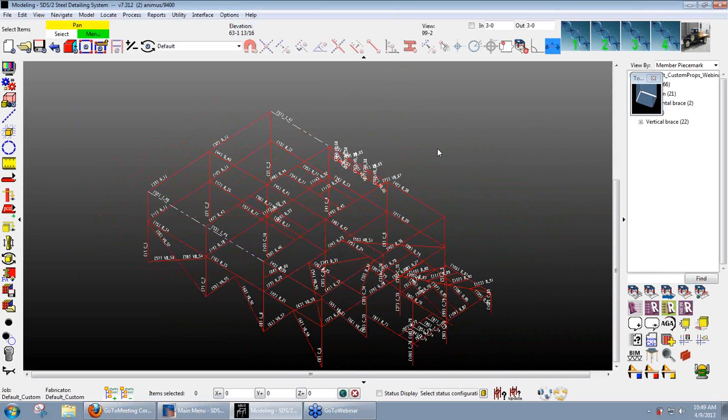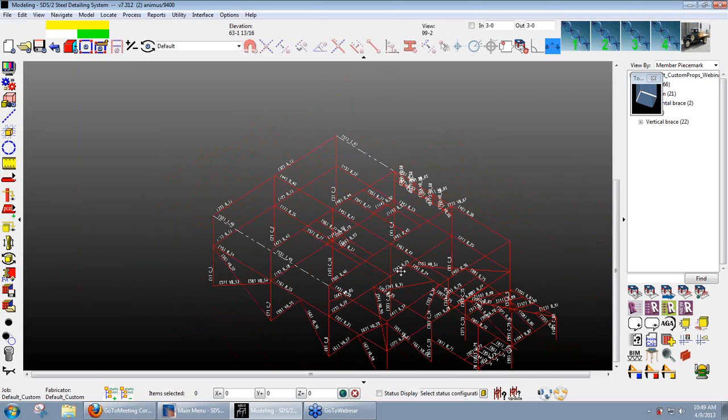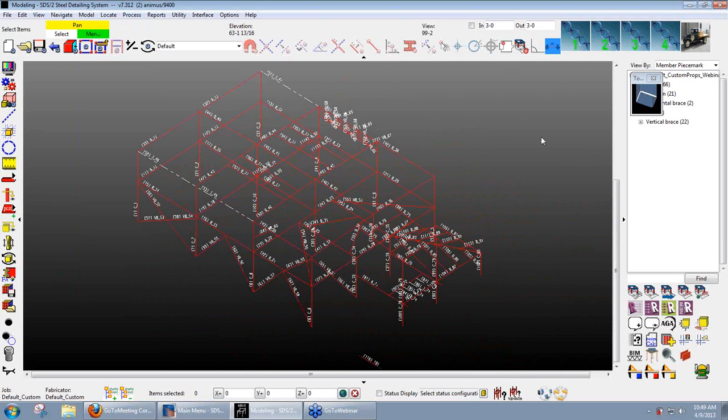So really, what's the potential use of this? Creating these custom icons or custom buttons in modeling can be very useful if you have a parametric or maybe a report that you run very often. And instead of having to browse to it every single time, you can just create an icon and it'll automatically run based on what that's supposed to do. I already have a few created up here.